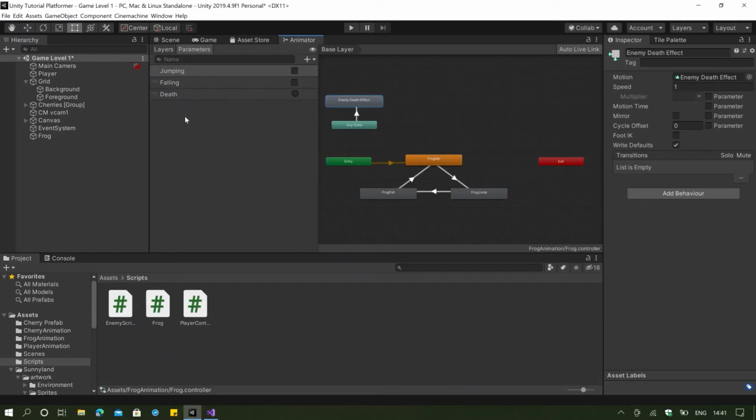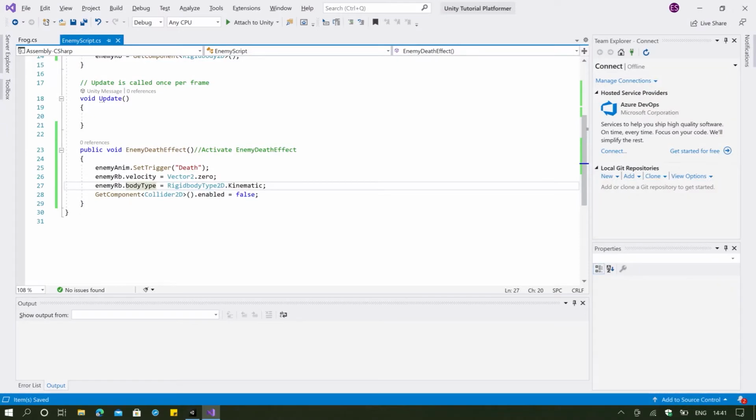For the meantime, we only have the frog, so of course it has it. And then enemy rb dot velocity equals Vector2 dot zero is essentially the code for our enemy so that when this method is activated, the enemy will stay in position.